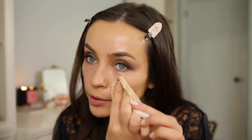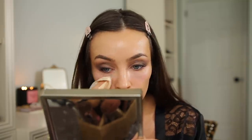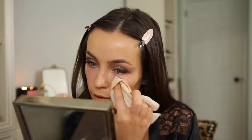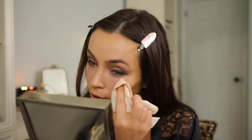Then I'm just going to take a makeup wipe and clean up underneath, which is not a big deal because I haven't really been putting too much foundation under my eyes lately, just because, like, what is the point of even putting it under there when you're gonna layer concealer? I feel like sometimes it just makes it look heavier. So I'm not done with the eyes yet, but I'm just gonna move on to the face for right now while my mascara is drying.